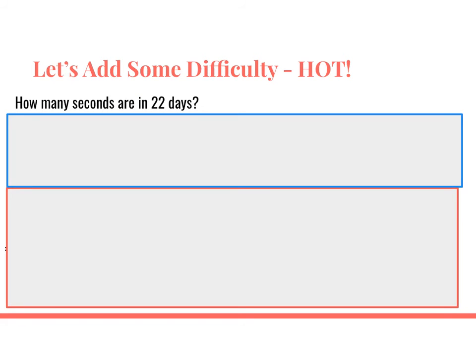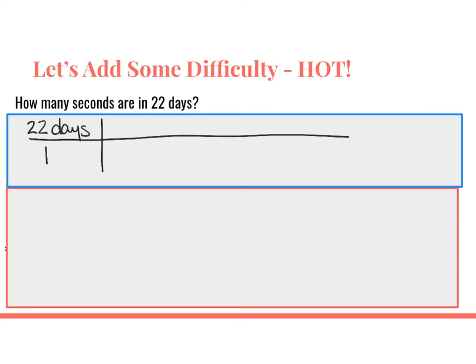And for our last one that we're going to try together, this one is going to take a little bit longer. It's a multi-step question. It says, how many seconds are in 22 days? So I'm going to start the same way that I always do, by writing down what I know. I know that I'm starting with 22 days. I'm going to make a t-table and put this over 1 to make it a fraction.